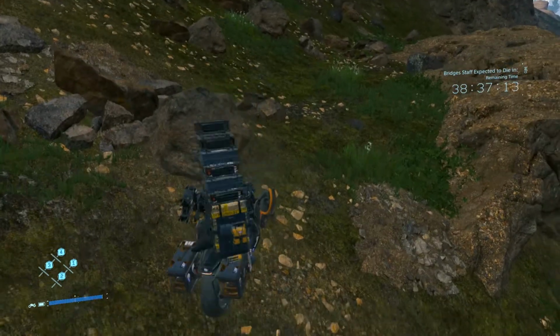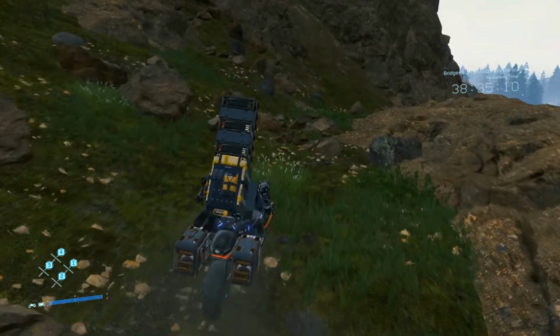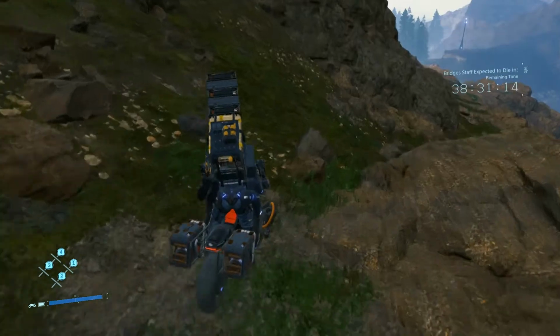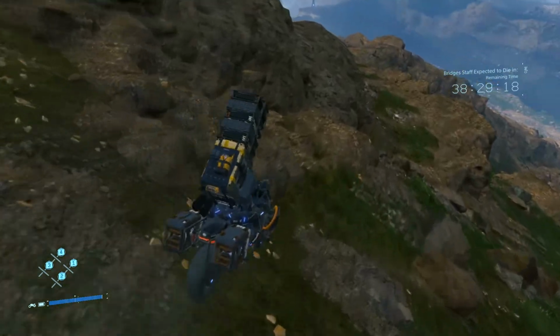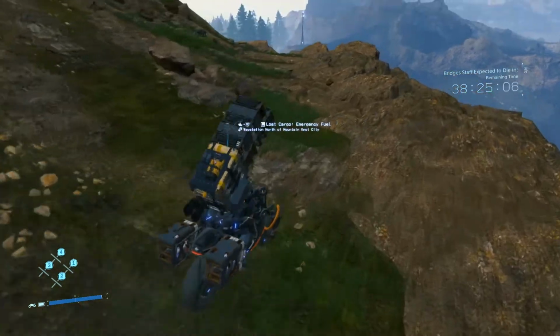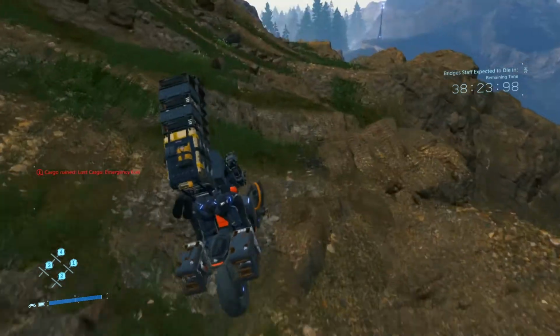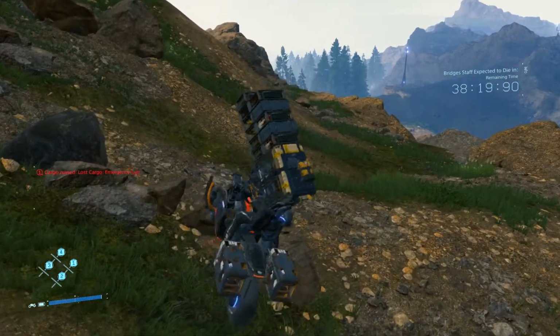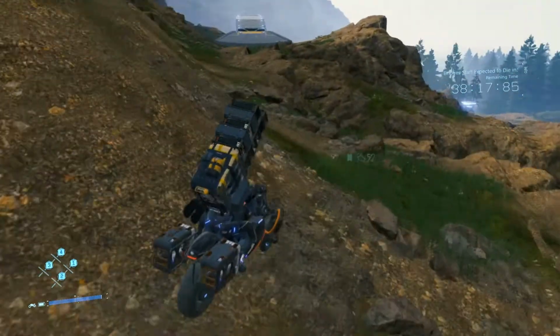Good lord. Something... no, it's just plants. I thought I saw something shimmering on the ground, but I think it wasn't. First I thought maybe it was a memory chip or something. What's that? Lost cargo, emergency fuel for the way station. We're not going back. Oh, okay, I just ruined that by accident because the game lagged a bit and I accidentally ran over it like an idiot.